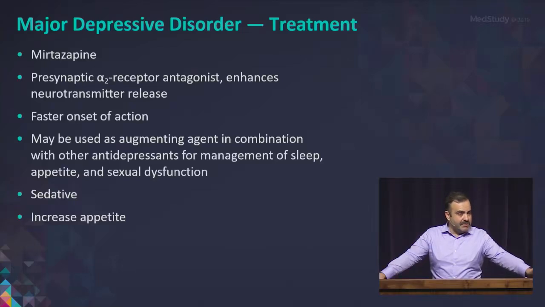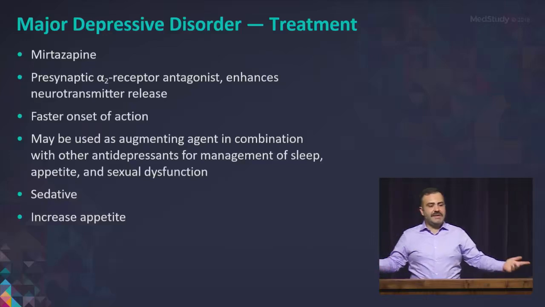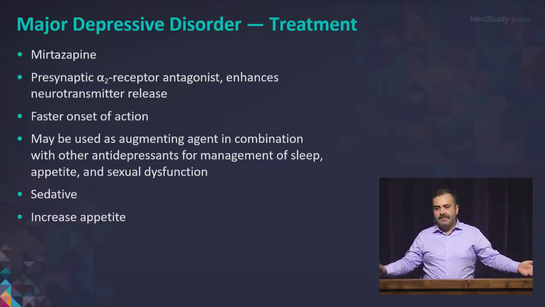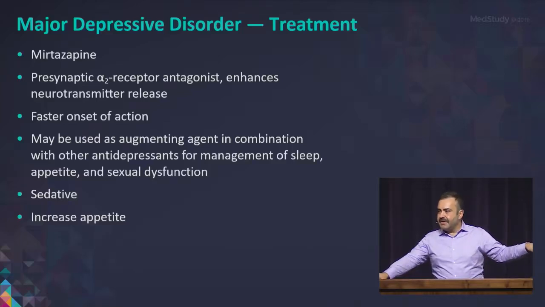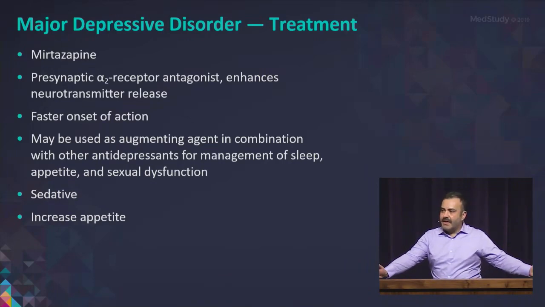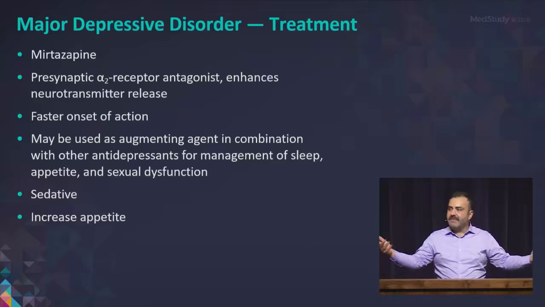It helps with sexual dysfunction from SSRIs, so you can consider using this medication. It is very sedative, and it also increases appetite. The other thing about mirtazapine is that the drug-drug interactions with mirtazapine are much fewer than with other antidepressants. So it is usually my go-to drug in geriatric patients who are already on 10 medications for other medical conditions. They're having poor appetite, not sleeping well, they're feeling depressed. I target everything with mirtazapine.